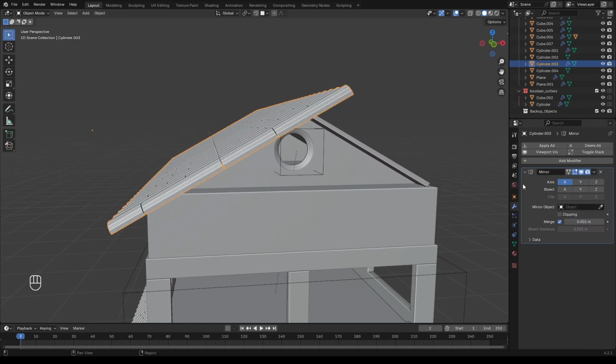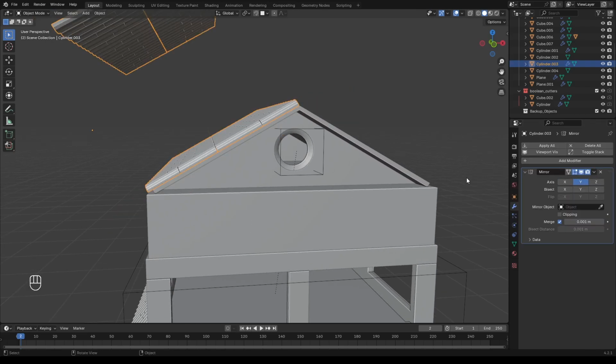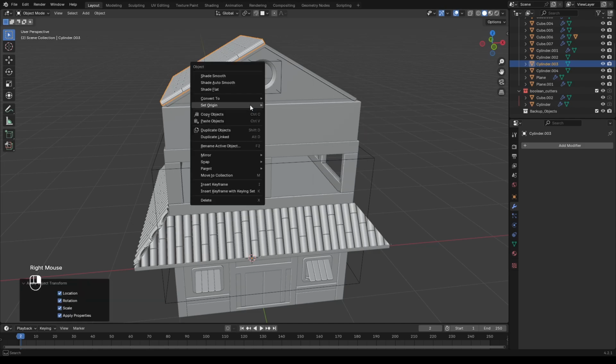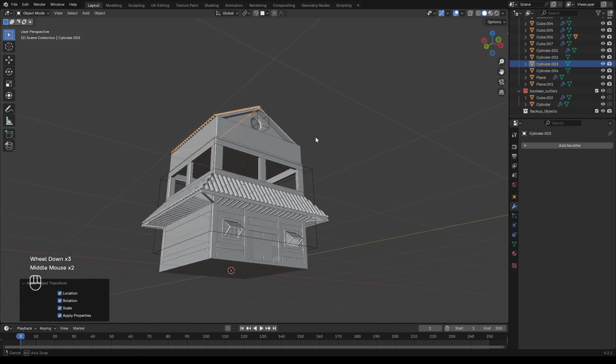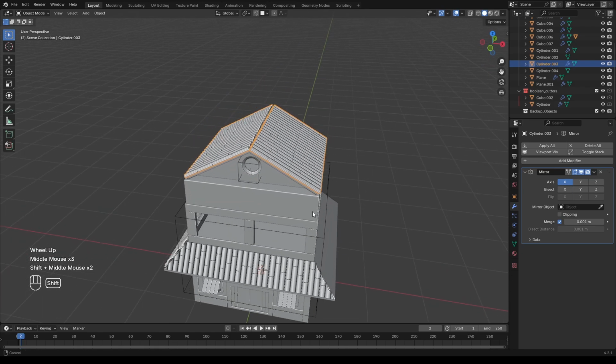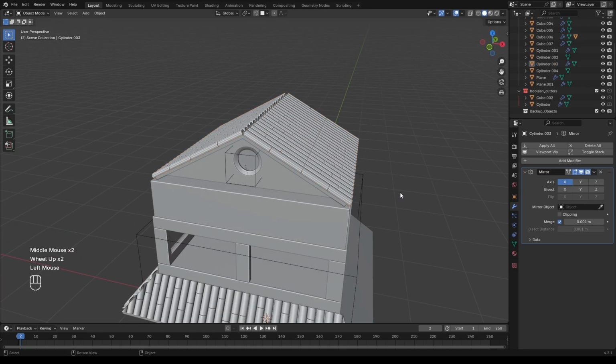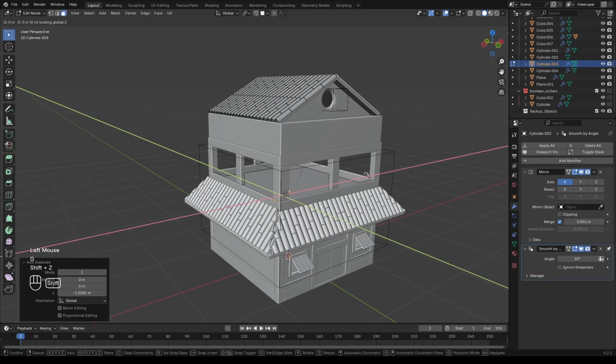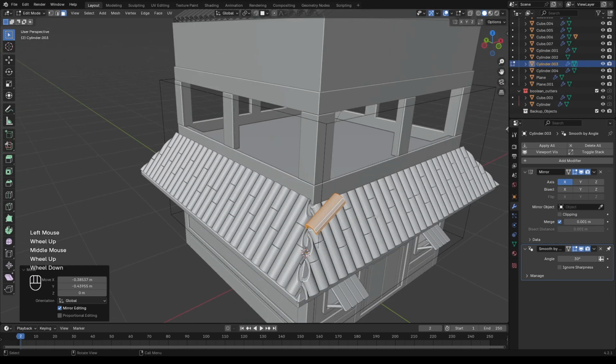If the mirror modifier doesn't work properly, hit Ctrl-A and apply all transforms. Then right-click and set the origin to geometry. This should solve the problem. I also copied one of the tiles to hide the gap on the edges.